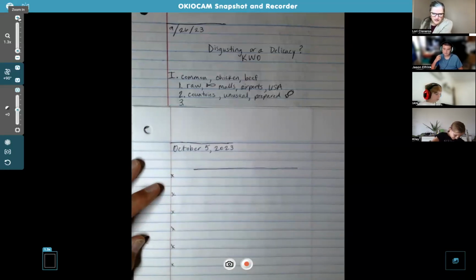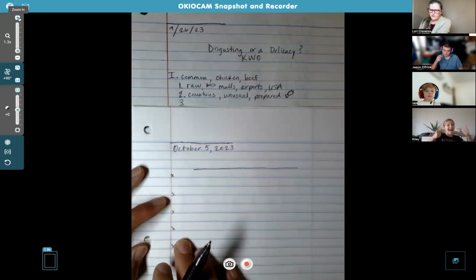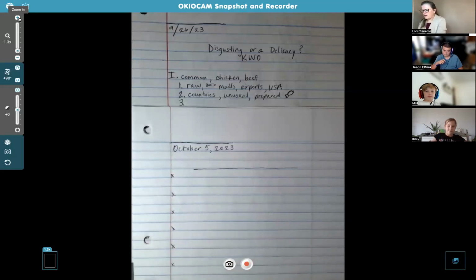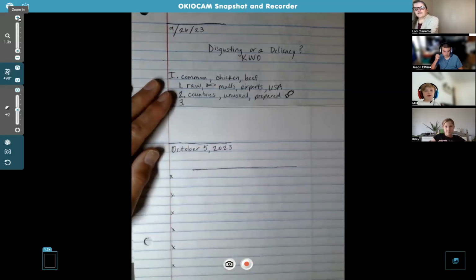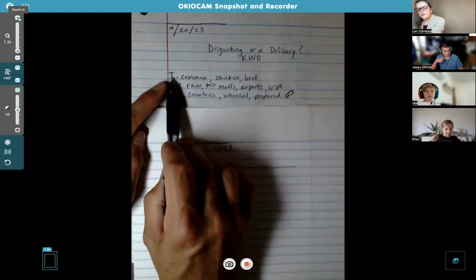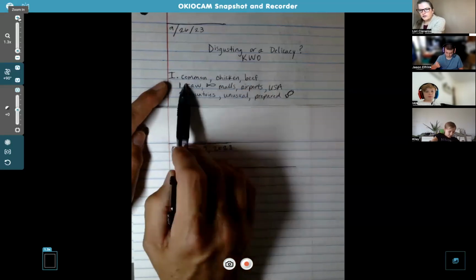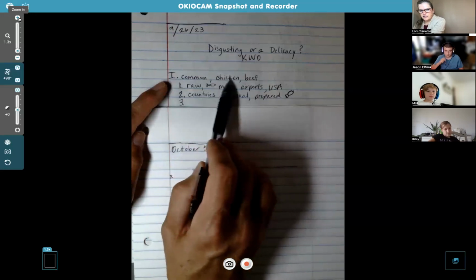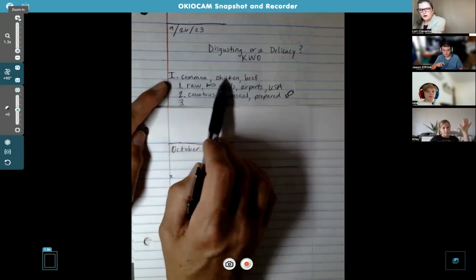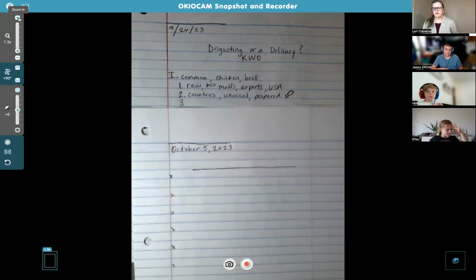Now, the reason why I'm putting your X's here is to help you to remember to double space. I know some of you are going to type it, and that's great. If you decide to handwrite it, this is what you can do to remind yourself to double space. All right, now looking at your keyword outline, hold on a second. That Roman numeral 1 right here where it says common, chicken, beef, that's your first sentence. So do I have any volunteers to use those 3 words in a complete sentence to help us start off this paper?